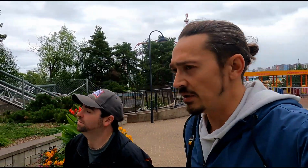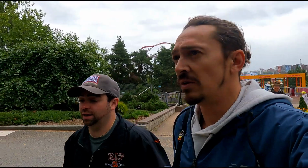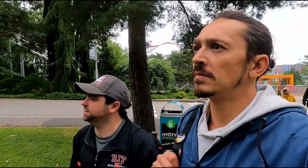So there's a massive tower here as well, like an observation tower, and I think there's a restaurant at the top of it as well, Danny said, didn't there? So yes. We're going to check out if we can get food at the top of this tower, because that would be pretty cool. Yeah, the Näsinneula Tower. Okay, if you say so. But yeah, we'll check it out.